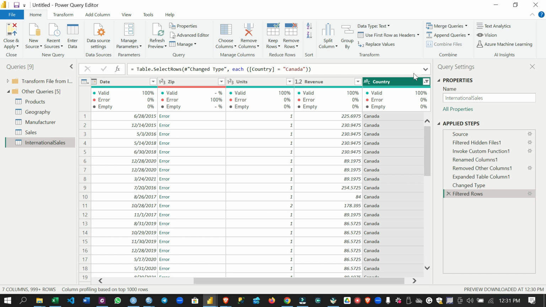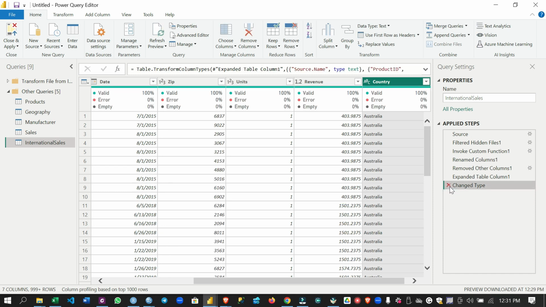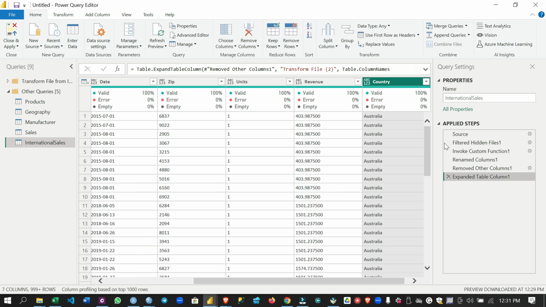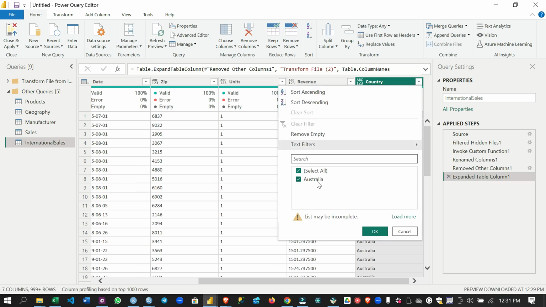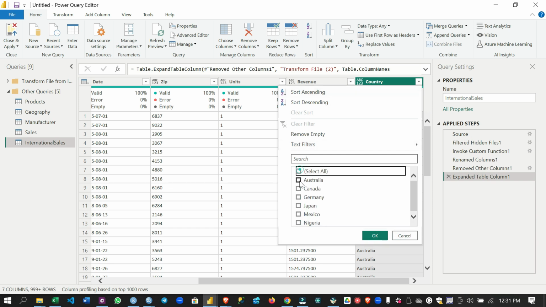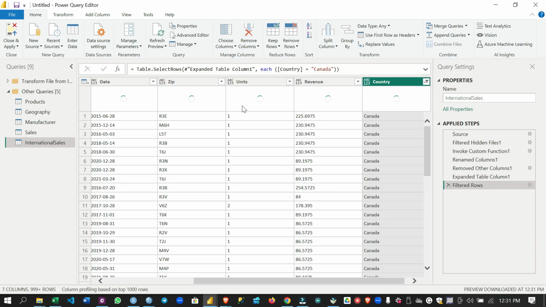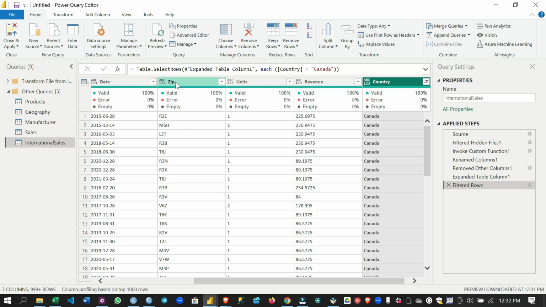So what I'm going to do now is remove this particular filtering I applied, and also remove the column type that was applied to me by Power Query automatically. By doing that, if I go back and filter for Canada, you can now see my zip code showing me the values instead of an error. This is because I've already removed the initial column types that were applied in all the columns. Now, by removing that, we're going to be applying our own column type in each column, so we're going to be doing that one by one.